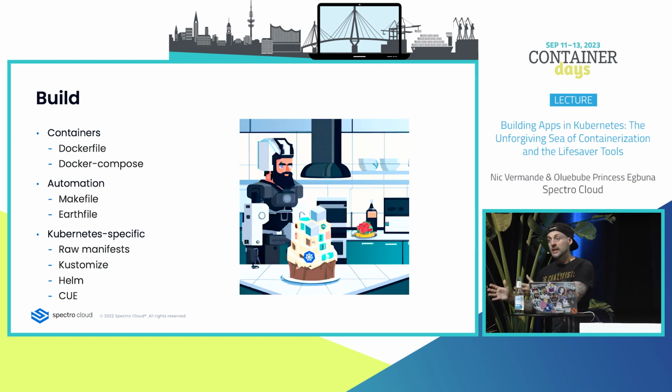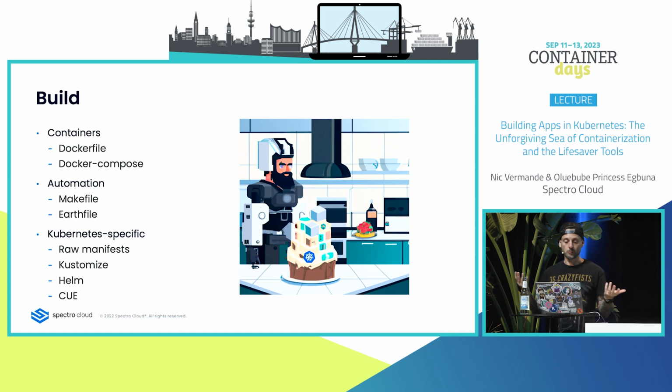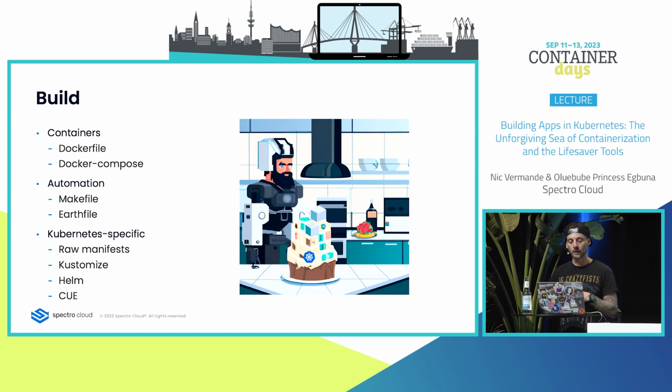Then once you start deploying into your Kubernetes cluster, your local cluster, of course, you start with raw Kubernetes manifests for simple things. But as you move to a more complex, more convoluted application, you may want to use Kustomize or Helm. Kustomize is more for when you have prod and dev environments, very simple things to change, with some concept of overlays. If you want more complex templating capabilities, enabling and disabling components, customizing inputs, then Helm, which is a package manager with a lot of templating capabilities, is what you want to use.